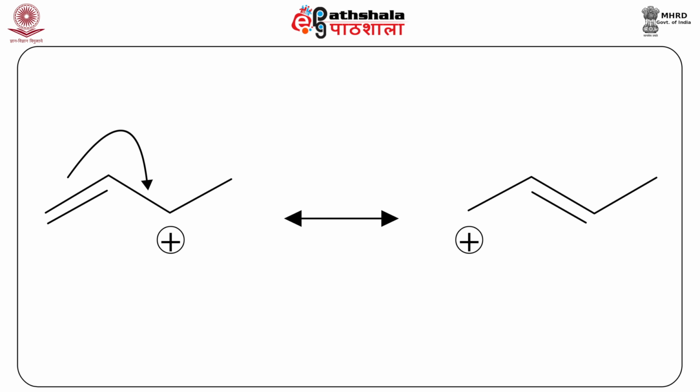Look at another example. Here the double bond is in conjugation with a carbon having plus charge. So, carbon having plus charge is electron deficient. So, these 2 electrons move towards the adjacent bond, and as a result the terminal carbon gets electron deficiency, that is, in the resulting structure the plus charge is on that, and the double bond has shifted to this particular position. Let us now look at some cases where there is a wrong movement of electrons done.